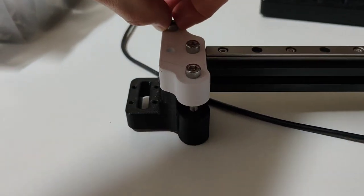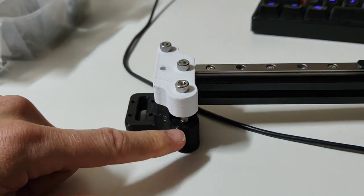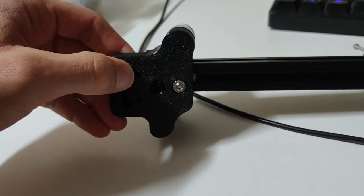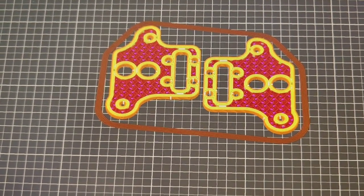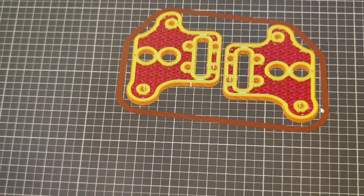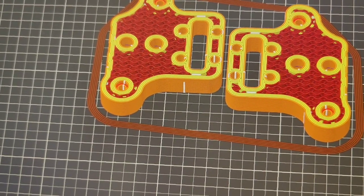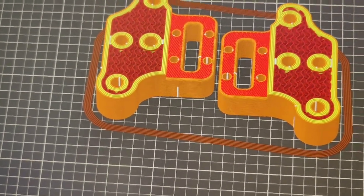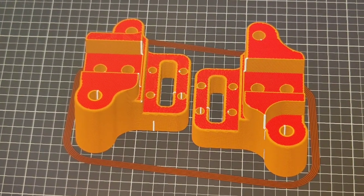As these bolts aren't really bolts, they're going to be pins, and they're 40 mil long, so they stop in the middle. The new version that's printing has push-through holes here. As you can see in the sliced version, there are the holes that start off at 3 mil and then they go all the way up to 5 mil or 5.2 for the pins at 40 mil in length.